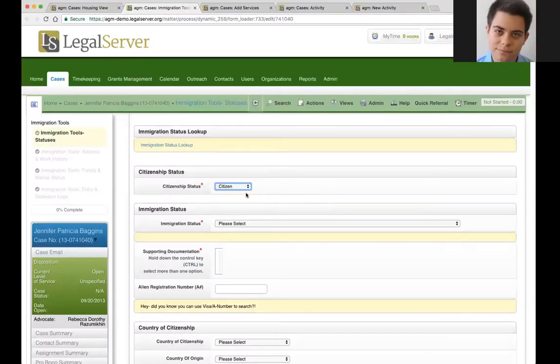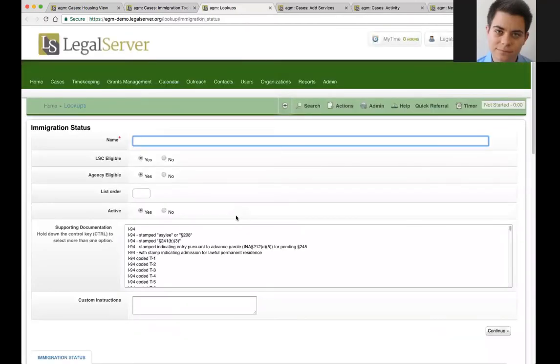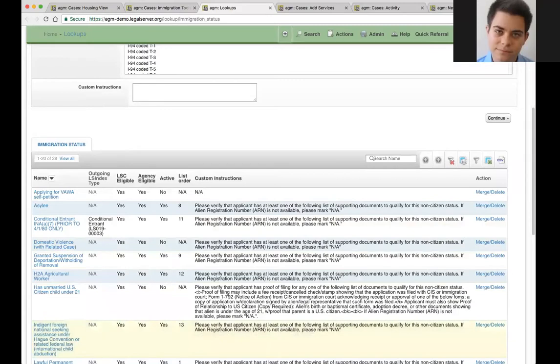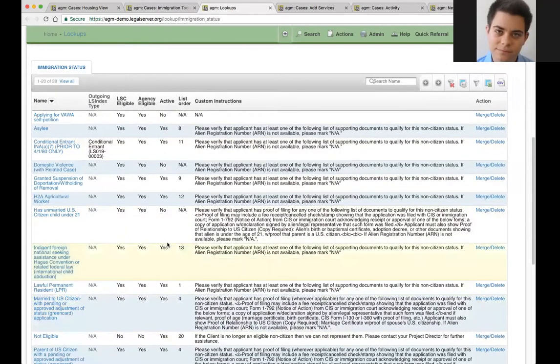Thing that I want to call out here are a couple of different ways to track citizenship status and immigration status. And both of these rely on our immigration status lookup. I've just put a quick link right up here so that we can all see and be on the same page. This lookup is where we have all of the various immigration statuses that folks want to track. So you can see whatever list this is, you can customize and you can create to really satisfy whatever you're tracking.